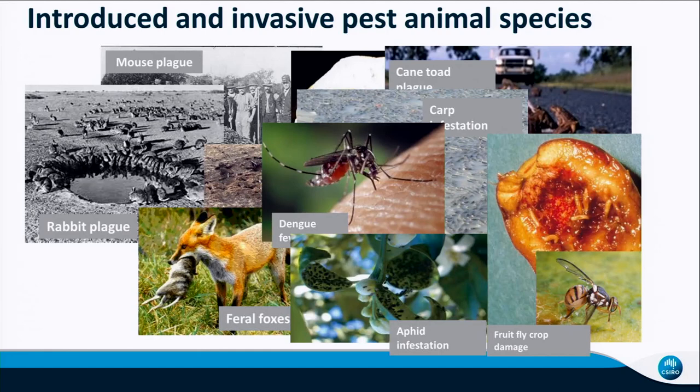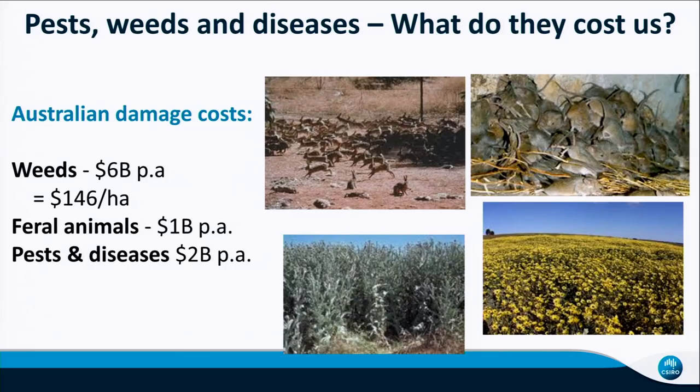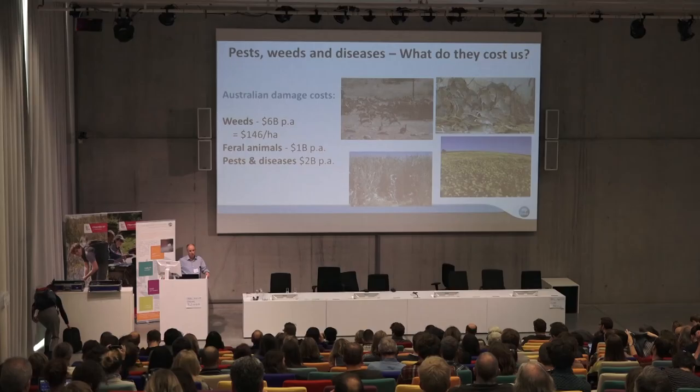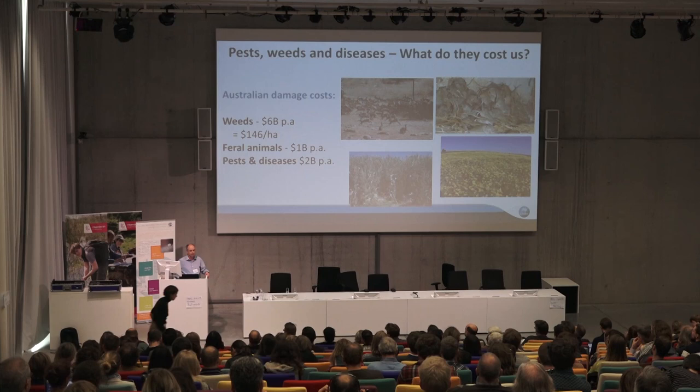So what I'm trying to explain to you is that in the context of Australia, this concept you have in Europe of this new area of invasive alien species management is not new for us at all. All of our historical pests, weeds, and diseases were effectively invasive alien species. So we've been trying to manage invasive alien species in the context of agricultural and natural ecosystems for over 100 years, which means we've been investing a lot of energy into the science and always trying to adopt the latest technology. So unlike many countries, it's actually invasive plants which cause the highest economic impact to our agriculture, followed by the other kinds of pests and diseases.